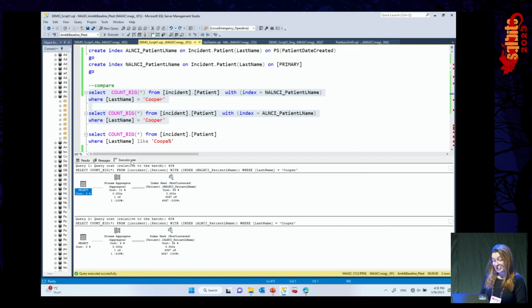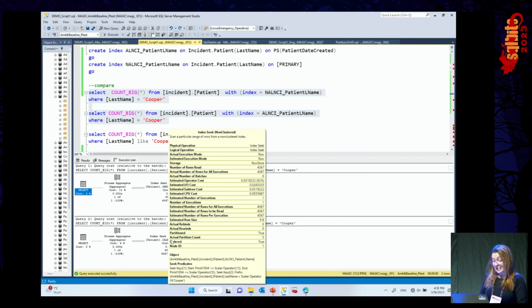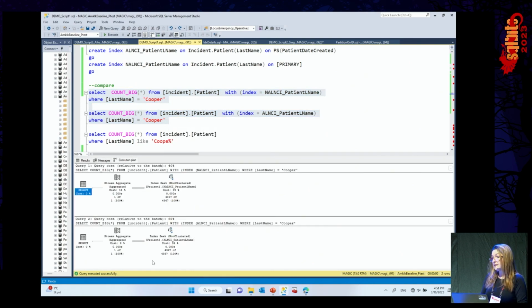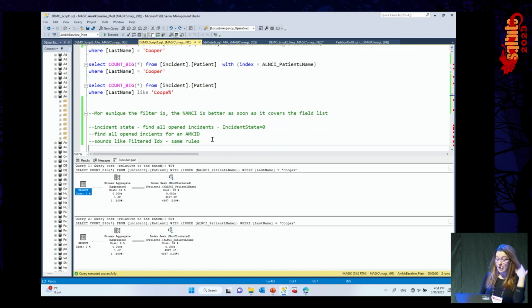Good. Here we go. So an aligned index is slightly more expensive, and that's because a non-aligned index is very selective, right? So it will manage potentially to isolate, or it hopes to do so, specific records and to potentially find the results in a specific partition. So the more unique the filter is, the better the non-aligned index is.